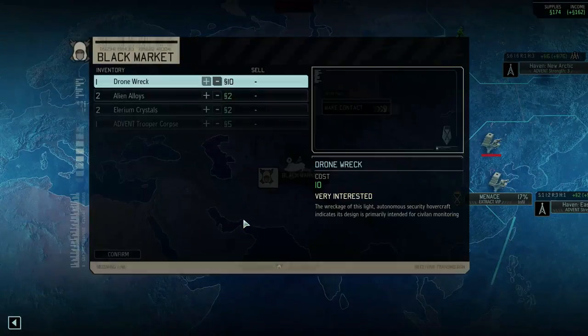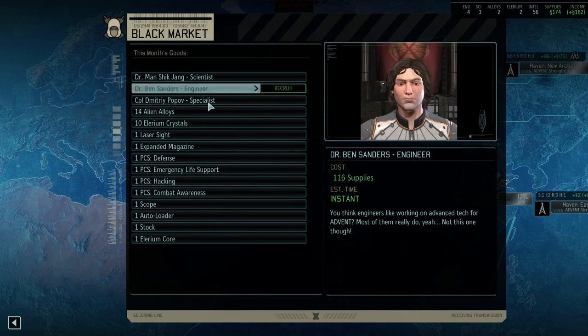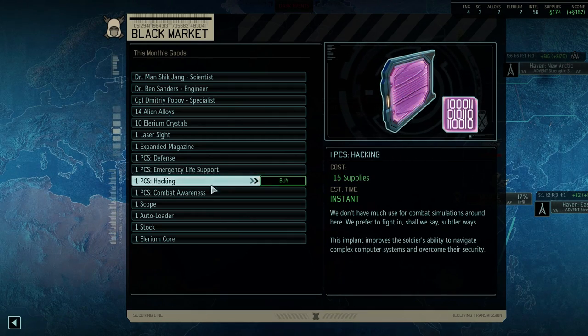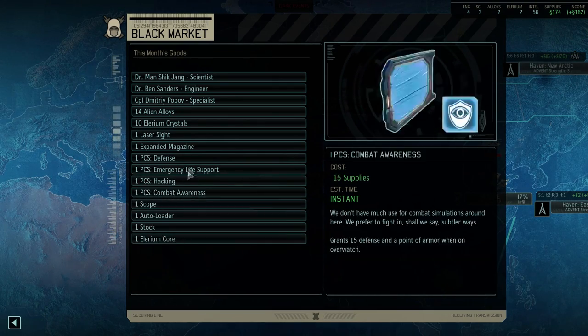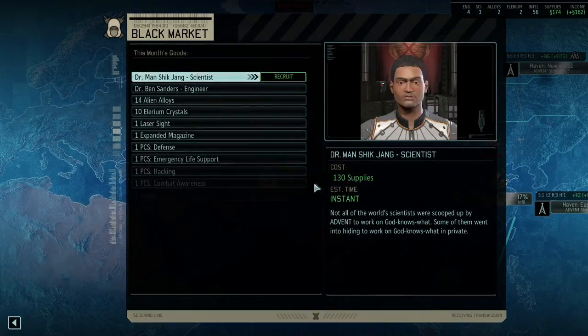Market is open. Do you think I can sell to you? Not much. Wow, yeah, there is nowhere near as much loot as in the original game. Ooh, a specialist. Ooh, that is nice. This is all very good, but I feel like, yeah, we just have to go for the specialist. 35 supplies? Sure. Doing it.